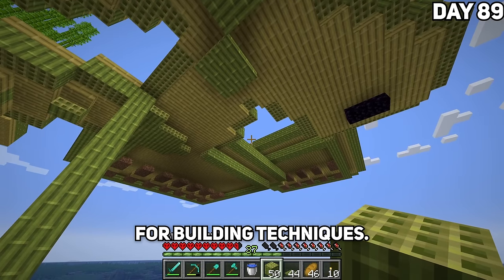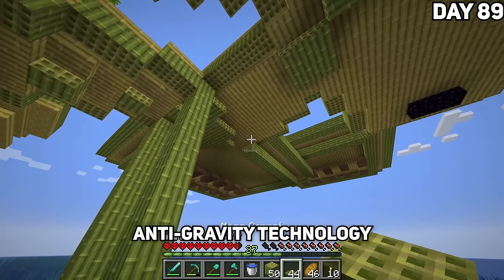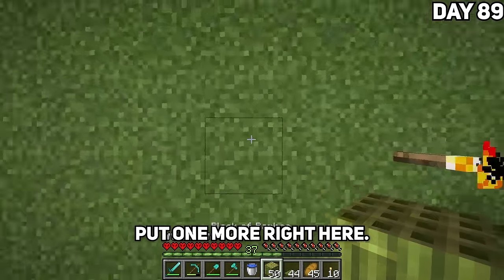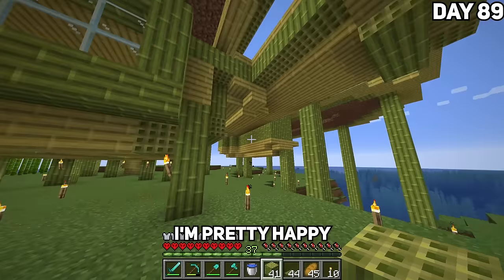And then for building techniques, we'll just say that this is using some new anti-gravity technology that I learned while I was stranded on this deserted island. Yeah, I think that works. Ooh, and then we should put one more right here. And I think that's good. I'm pretty happy with everything.